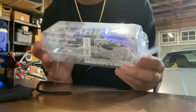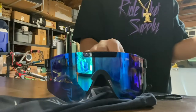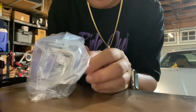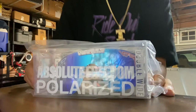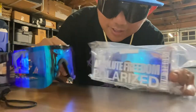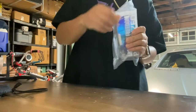This time I got the Absolute Freedom. This is the sibling to the Absolute Liberty, which I have right here. The main differences between the two are the temples — this one is more black with blue and red paint splatters, and this one has white temples with red and blue paint splatters. Very similar sunglasses, and both of them are polarized. Same blue lenses on both.